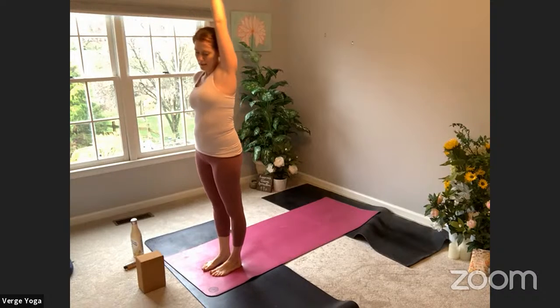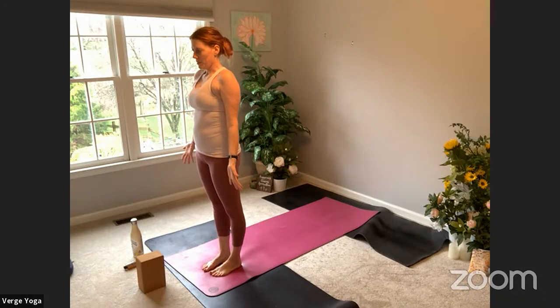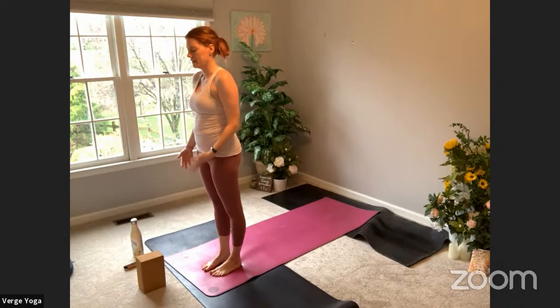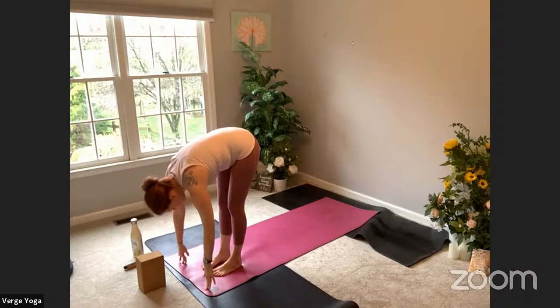Release your foot. Backstroke or windmill your arms. Open up your shoulders. Land in your conscious mountain pose. Full breath in. Full breath out. Inhale, reach up. Exhale, forward and down. Fold.